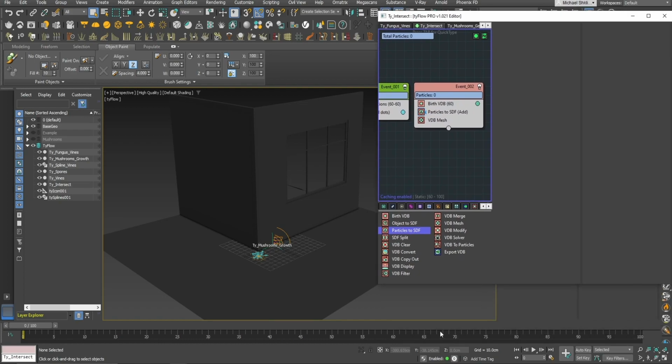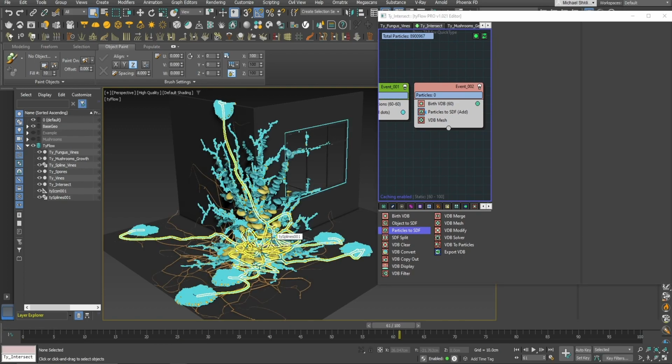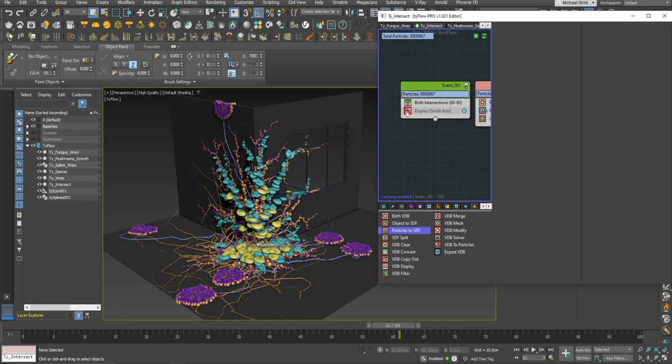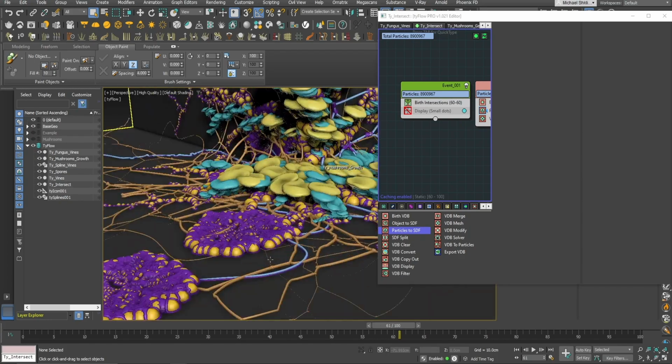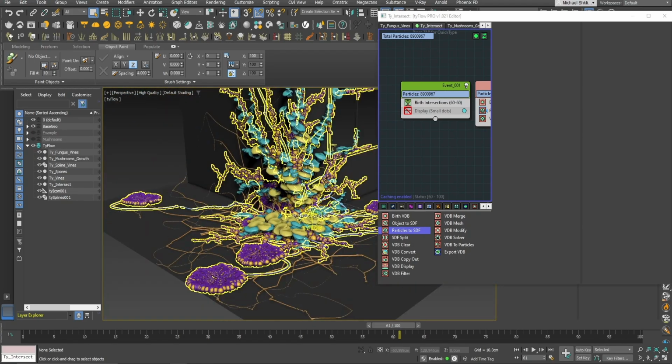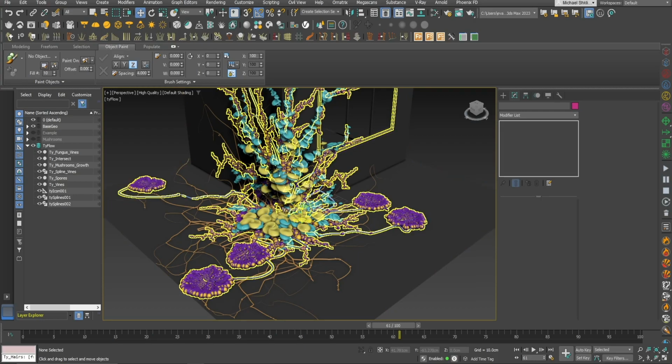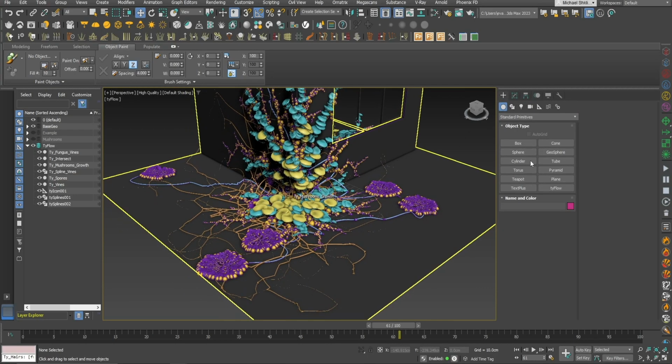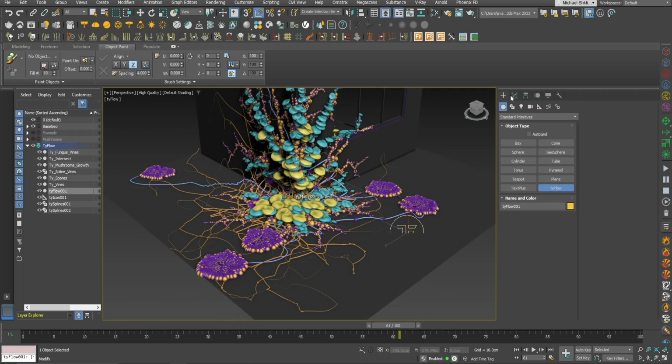Yeah, so now if we run this, we're gonna get something like that. We just turn off the display from here. Yeah. What I would like to do now is to spawn some hairs on top of this.